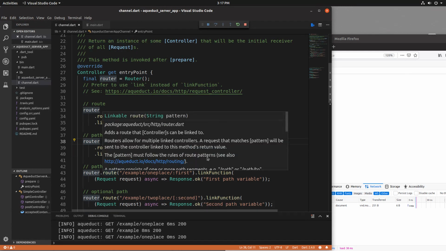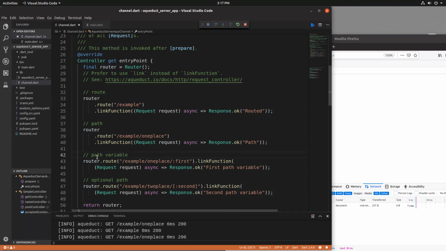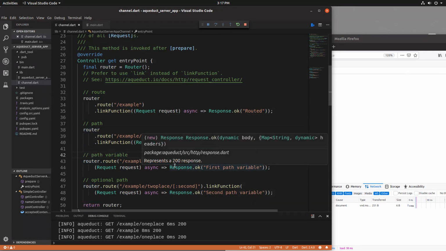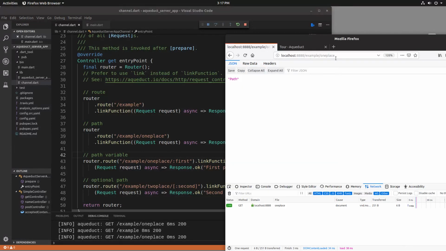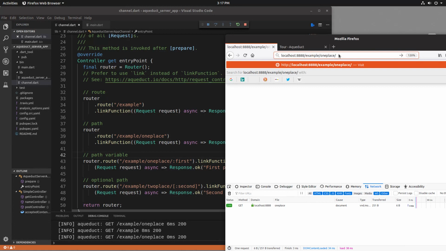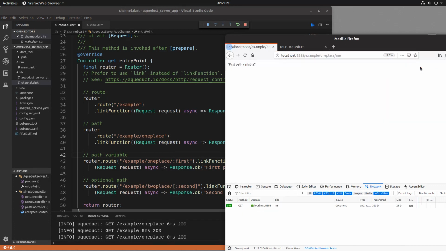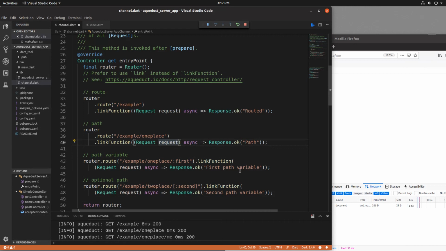All right, let's talk about the path variables themselves. So if we talk about a path variable, notice this colon right inside of here. So what you could do is after the one place, you can put something. I'm gonna just type me. First path variable. So this is a good example if you have some extra information to hook on in addition, like this is my ID, this is my name or something like that. You would hook it onto that. But the colon first is a variable. It's a path variable.